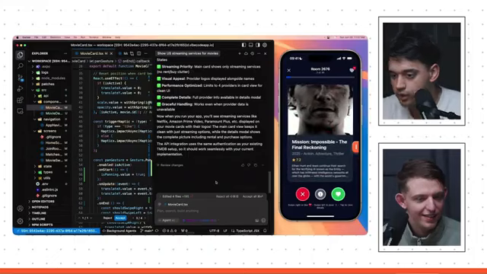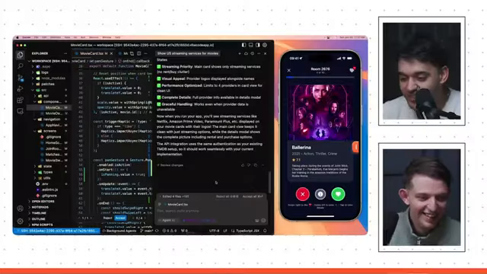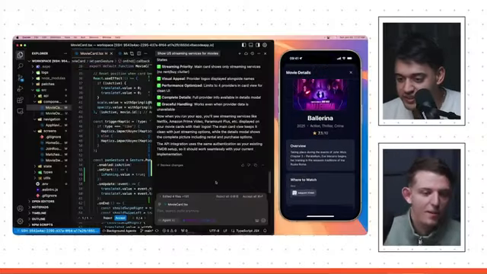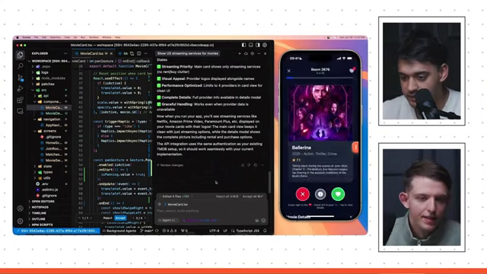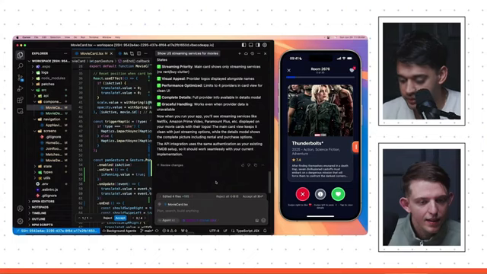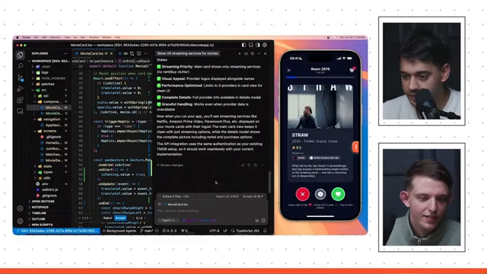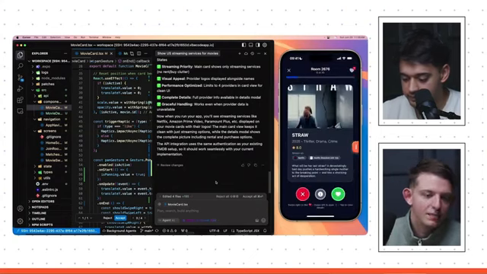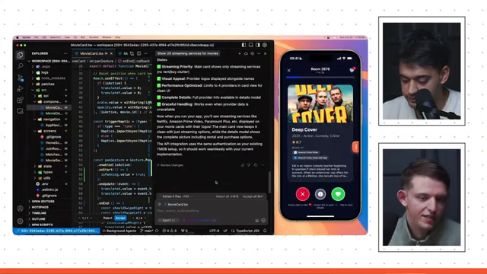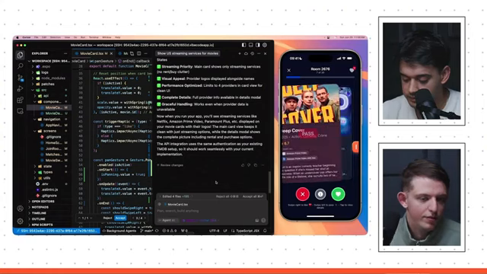Right. And also, Mission Impossible, didn't this just come out? This is 2025. Yeah, this is coming out in the future. Ballerina, I think, is probably coming out. It says 2025. Oh, Amazon Video. Okay, cool. Thunderbolts. These are all super new movies. But this one, Straw, this is out, Netflix. Okay, amazing. We need to specify only movies that came out before the current date.